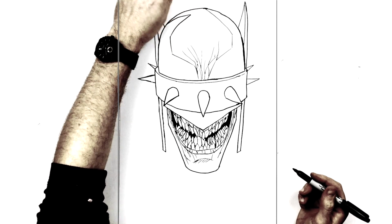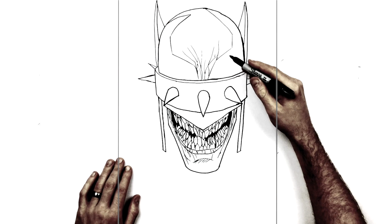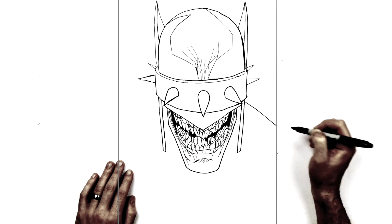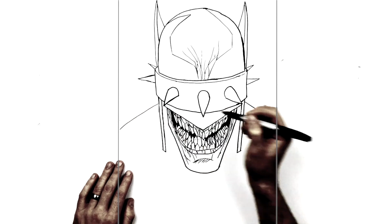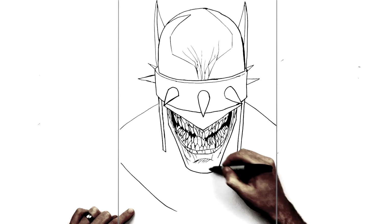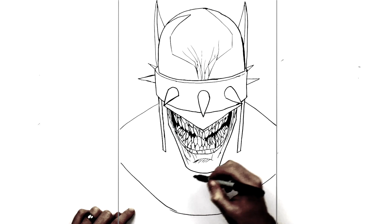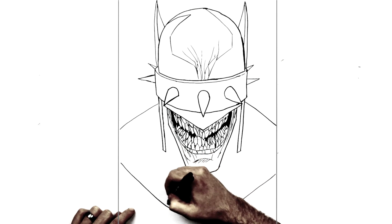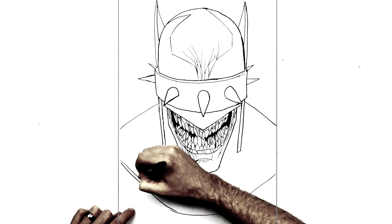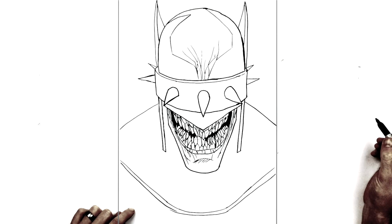Anyway, so he has a big collar on his uniform. I can't fit the whole thing in, but it starts just anywhere along his helmet, really, and it's going to go off to there and off the other side, and then it's going to come back in down here, just underneath his chin. It's going to come into here. Kind of back around, and I think this has sort of a rim somewhere on it. So it has a double line, a lighter shaded line going this way off the page there.